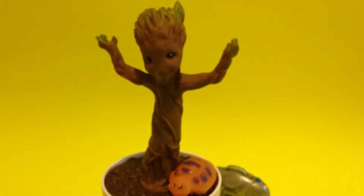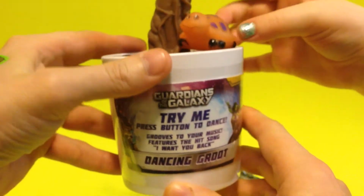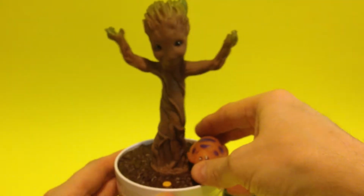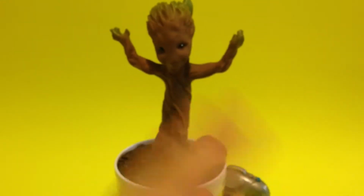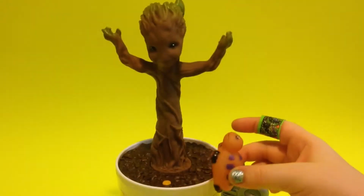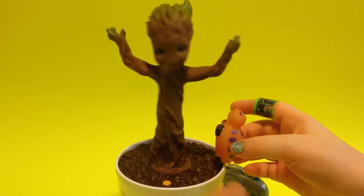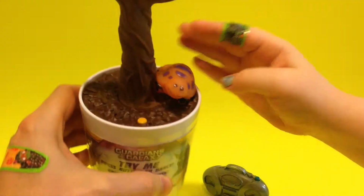But you can see this is moving, and this is Groot, Dancing Groot. He dances, and he will also dance if there's noise. See? So if you play some music, Groot will be dancing, because he'll dance if the music's going. He loves to dance. So this is a real neat toy, and it's like him in a pot.